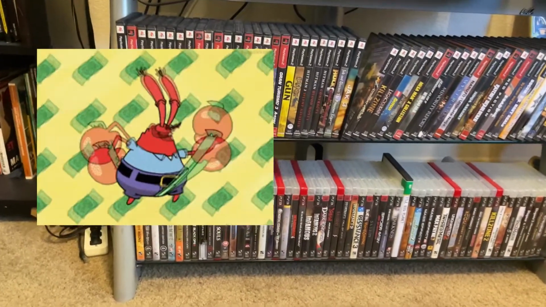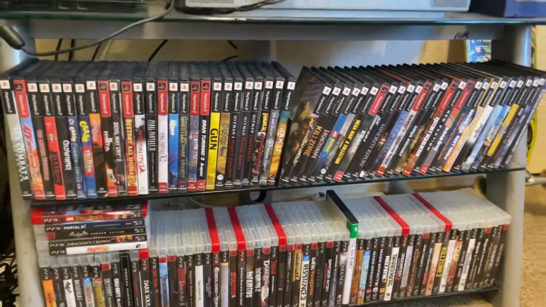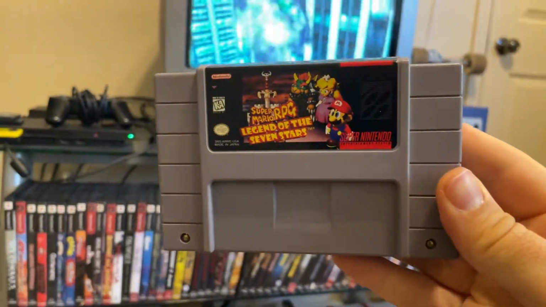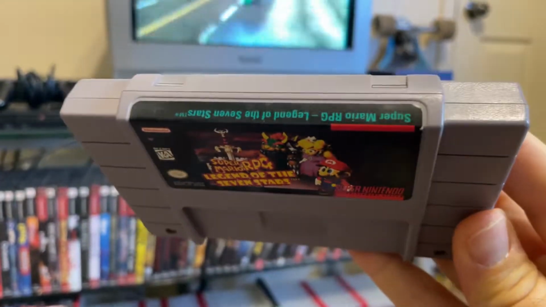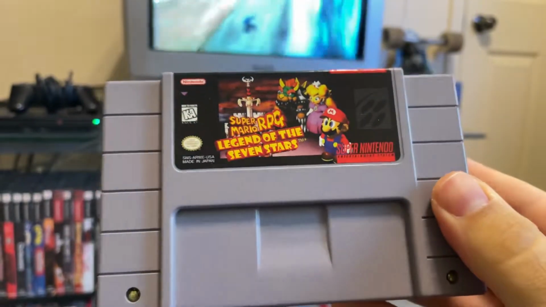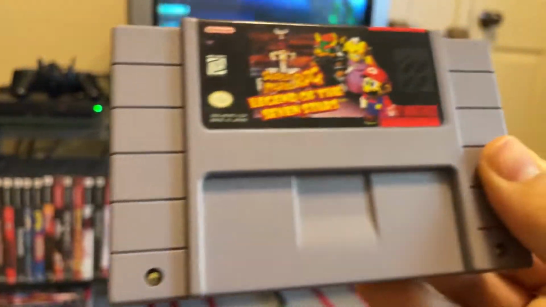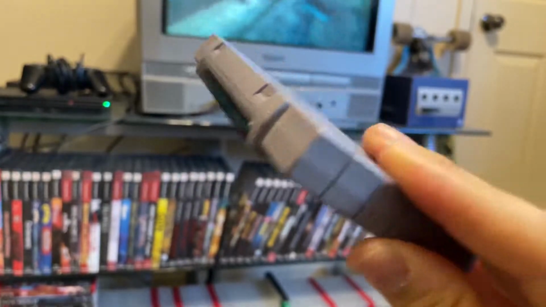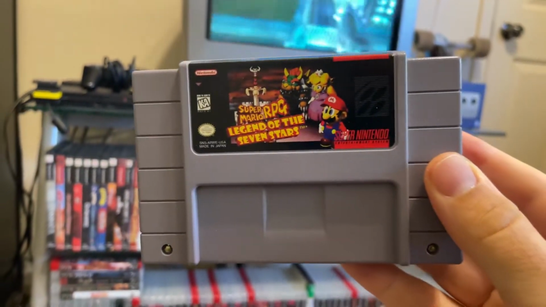All right, speaking of expensive, this looks like the last game. And it is Super Mario RPG: Legend of the Seven Stars. And man, am I happy to own one of these. Especially since it's clean, no disgusting residue on this. Man, I'm gonna have to clean those other games. But yeah, this one's nice and clean.